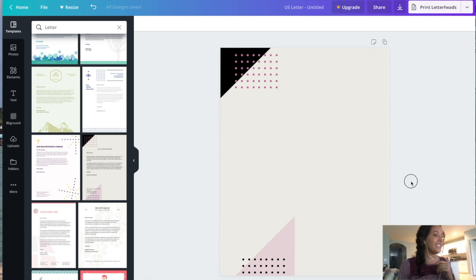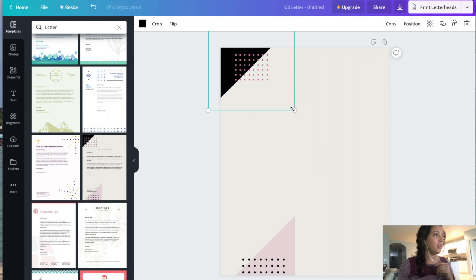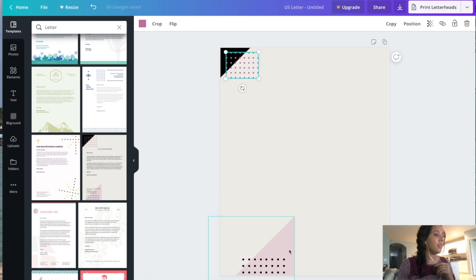But I'm actually just going to leave this just the way it is because I really like how these dots look and this little triangle in the corner. So we're just going to leave it be like that. And now we want to go ahead and create a spreadsheet, a worksheet. So you can size this down if you'd like, which I'm probably going to do. Let's move this more towards the corner, and this too. So we'll just do it corner to corner.